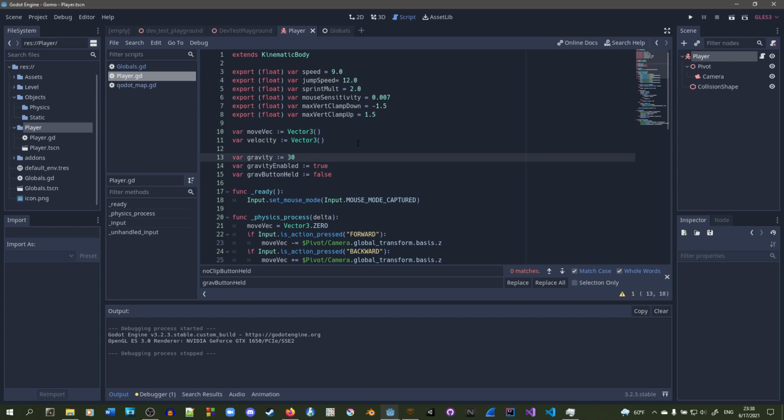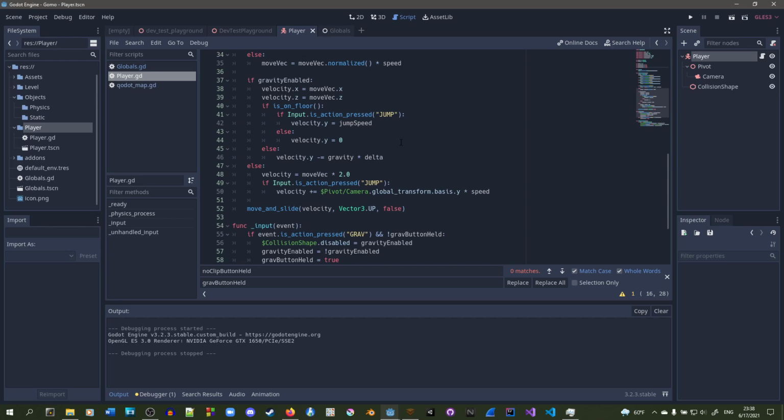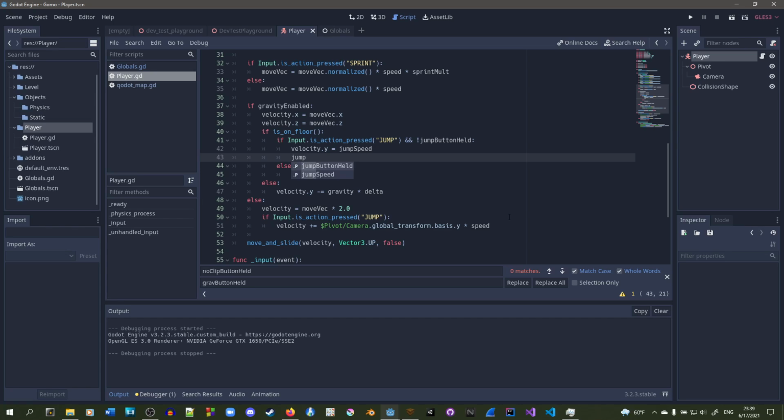Okay. Let's see. So we probably want if jump button held. Jump button held, let's say false. Jump button held equals true. And this will be, let's make an elif.